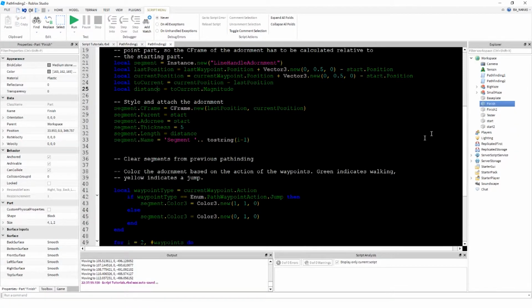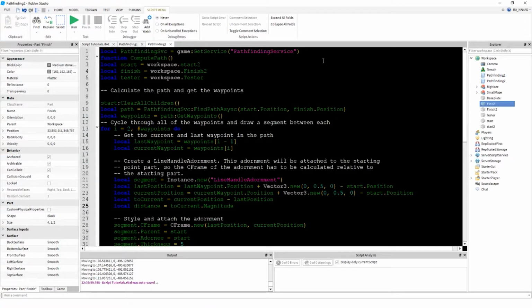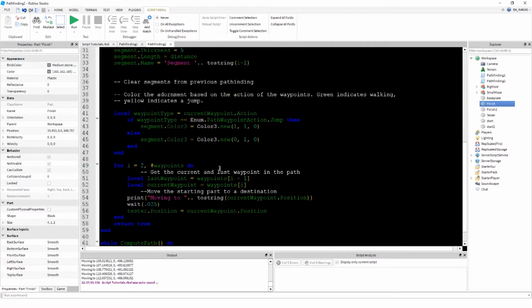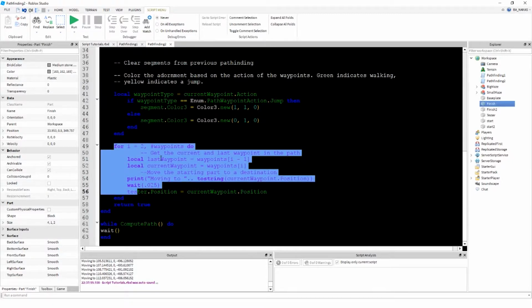Now let's move on to the second script. So everything is pretty much the same except the tester. And let's see. Well, I think the only thing I changed is this. I added it.